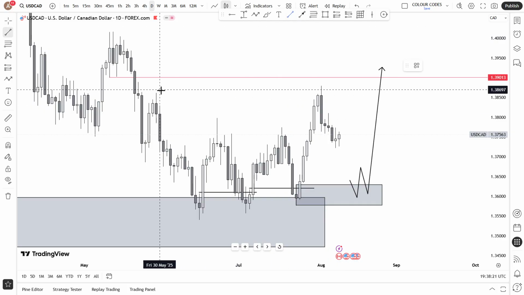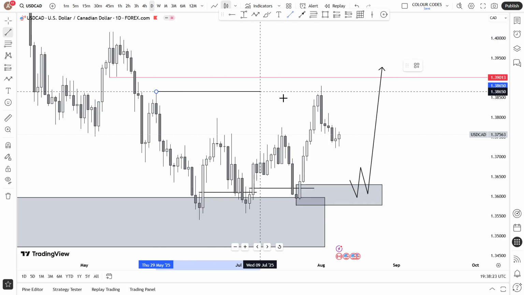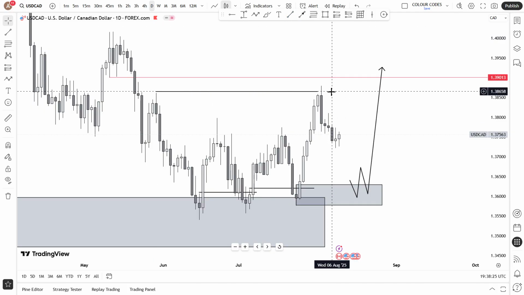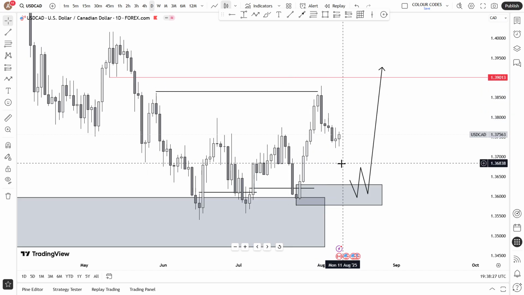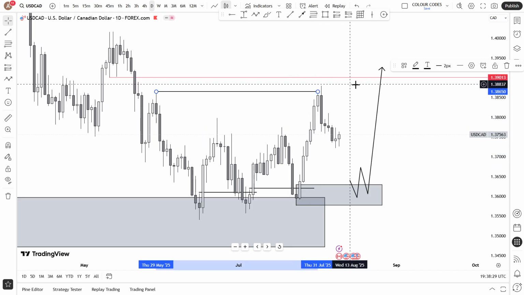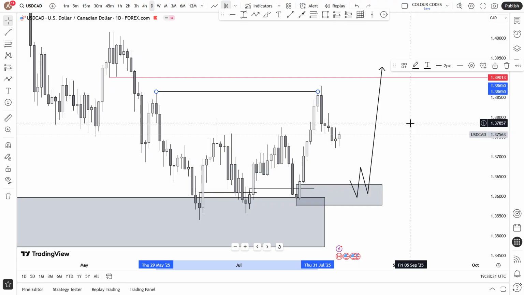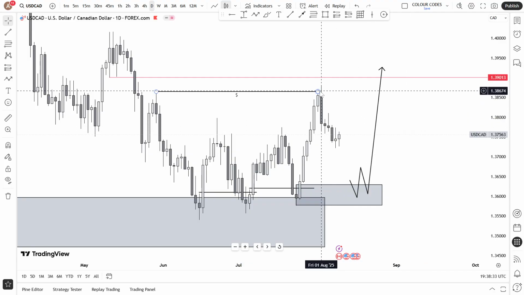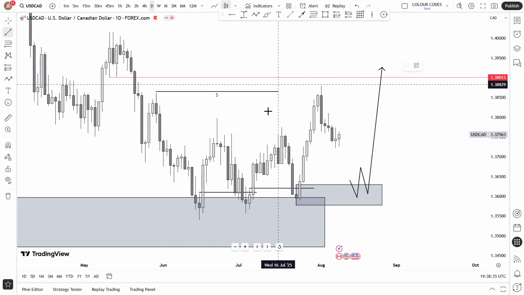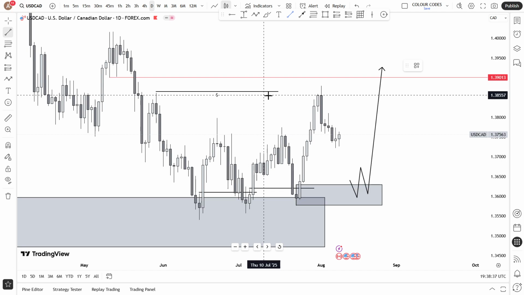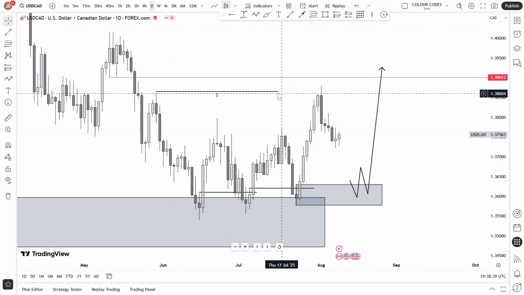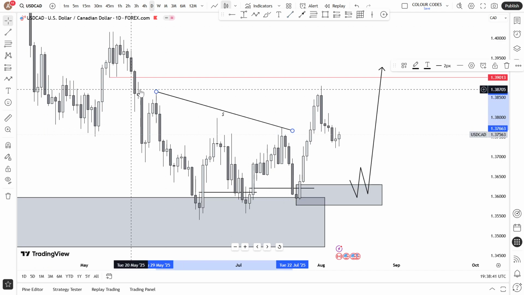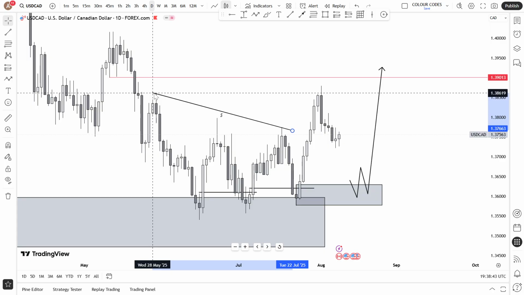What else can you see? You can see there's an old high here that was taken out. It was after this old high was taken out that price started reversing. Price took out liquidity and then what? We saw the reversal. What else can you see? You can also see that there was a trend line liquidity. This was a trend line liquidity and then price has taken it out.